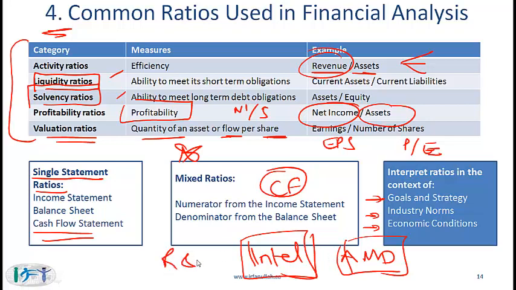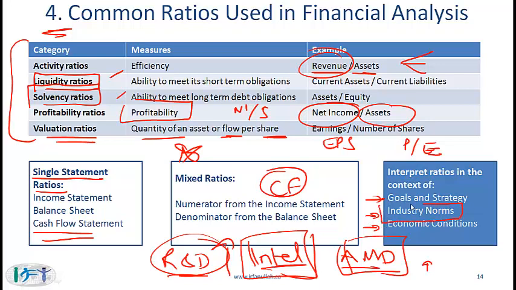Clearly, the R&D expenditure for Intel will be much more than the R&D expenditure for AMD, which might imply that overall, assuming that R&D is eventually capitalized, the assets for Intel might be higher, relatively speaking. Without getting into the details, the point is that these different strategies impact ratios. So when we compare the two companies, we need to be aware that the goals and strategies are slightly different.